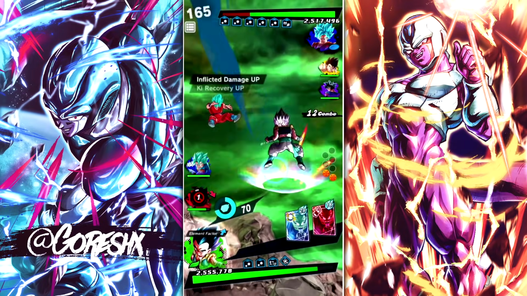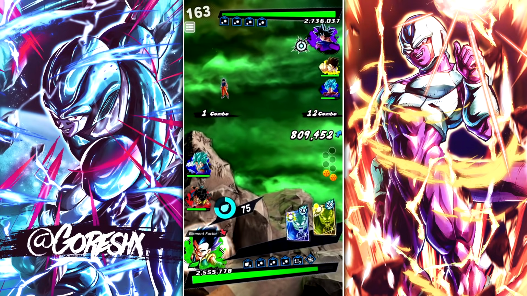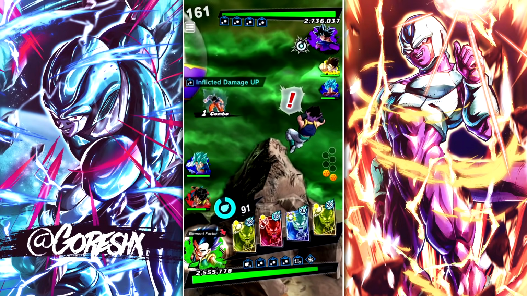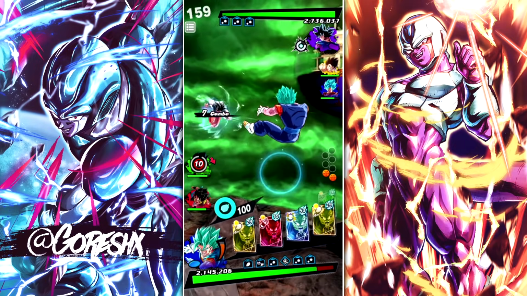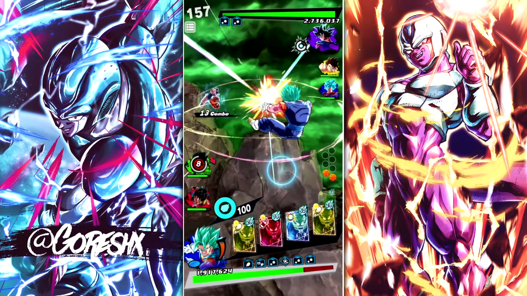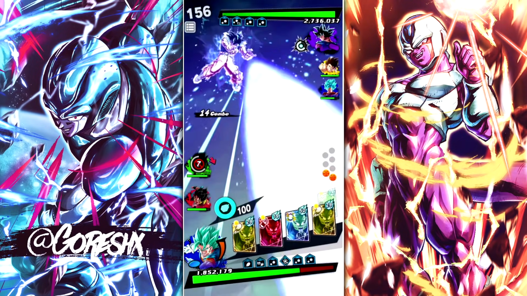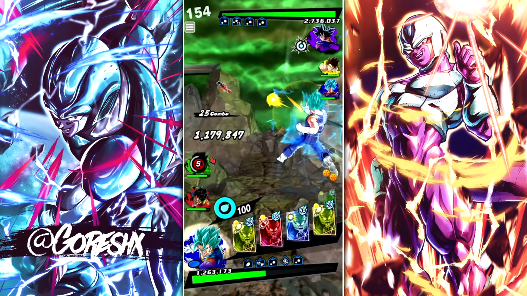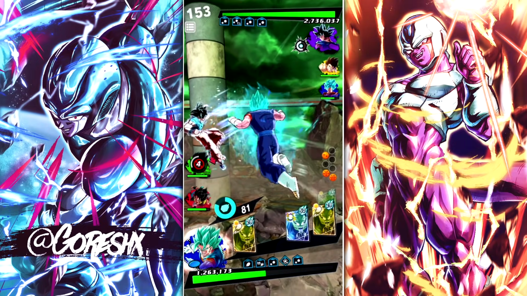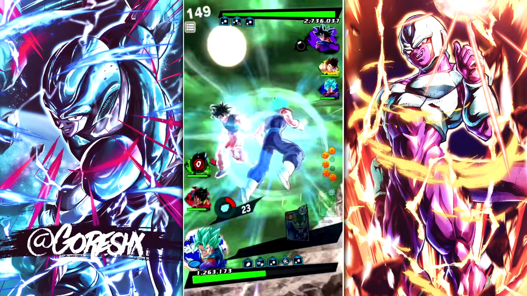But this Goku is super tanky, right? So that's not really super surprising. Alright, UI is coming in. That's fine. We're going to go into Vegito here. If he goes into Kid Goku, we're going to go into Gogeta. I'm just going to eat that. That's fine. He gets his gauge back. Let's go for taps. Another one. That's fine. Okay.